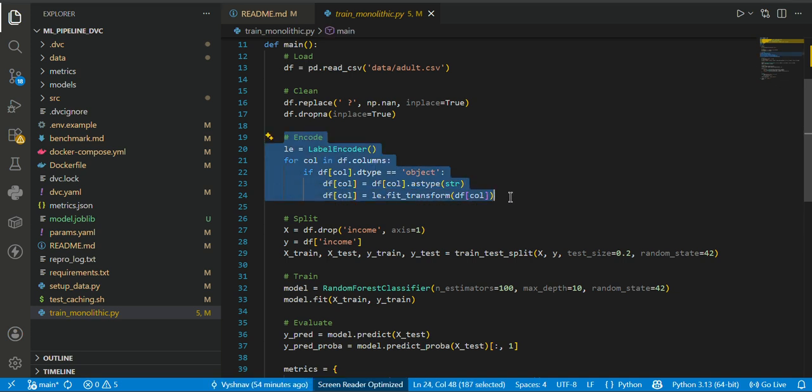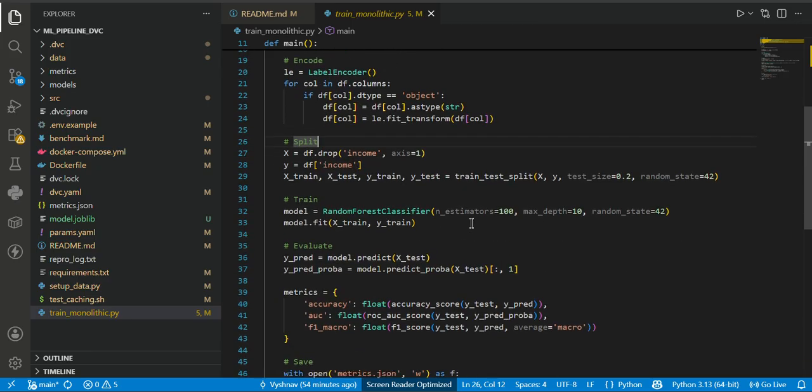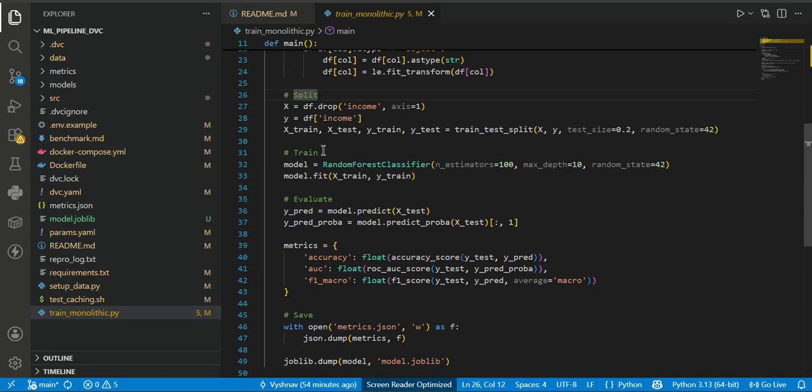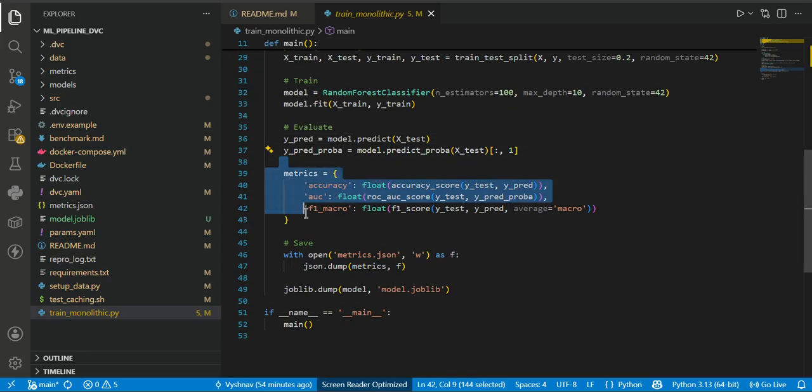In label encoding, the machine learning model cannot understand text directly, so we convert categorical values into numerical representation. Then we train a random forest classifier on the processed dataset. Finally, we evaluate the metrics using accuracy, AUC, and F1 macro score.